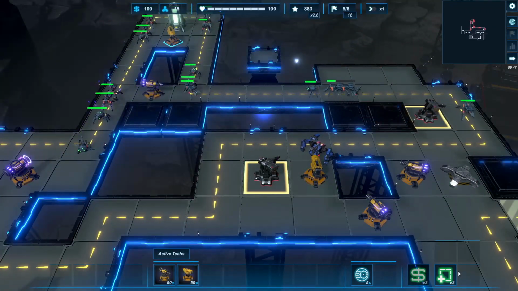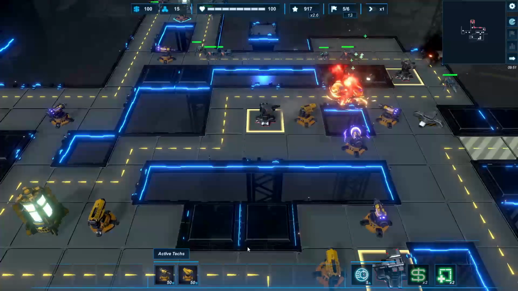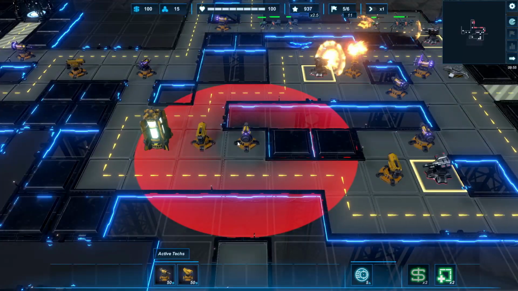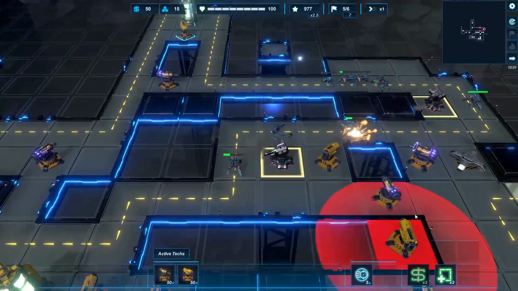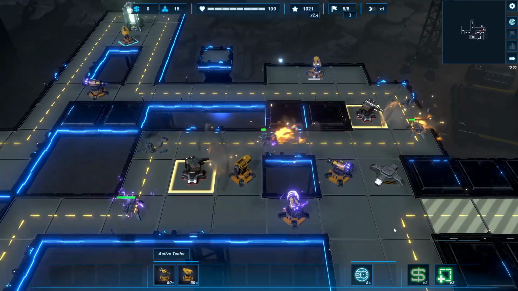Ah, repair bots. I have enough for 2 more towers. So let's get a couple more pulse rays down. That looks good. And maybe a blast cannon. Nope, don't need a blast cannon there. That's not a bad place.